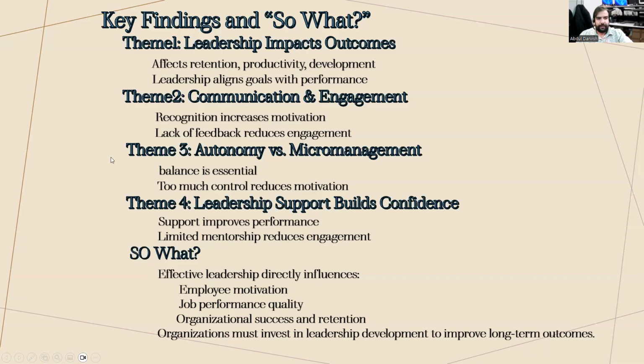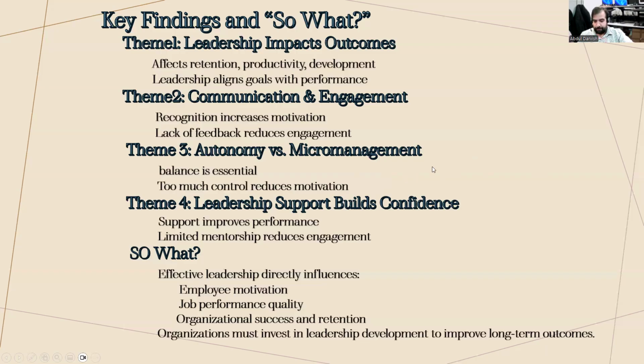The first theme is that leadership impacts outcomes: it affects retention, productivity, and development, and leadership aligns goals with performance. Theme 2, communication and engagement, which is really important. Recognition increases motivation. For example, if the leader recognizes the quality and quantity of work their employees are doing, that motivates them. Lack of feedback reduces engagement. It's clear and obvious. And also autonomy versus micromanagement. These are two things that should be balanced.